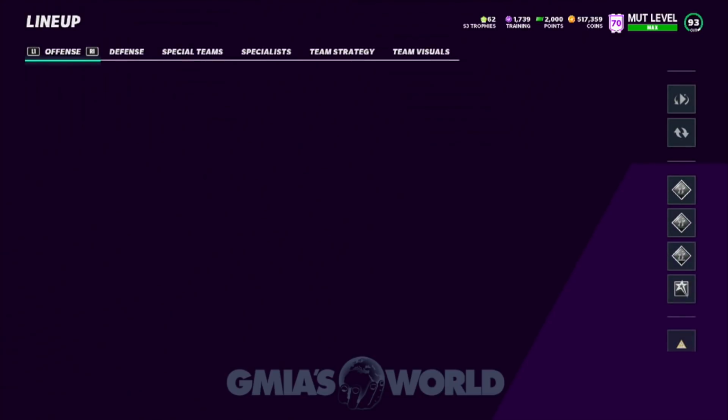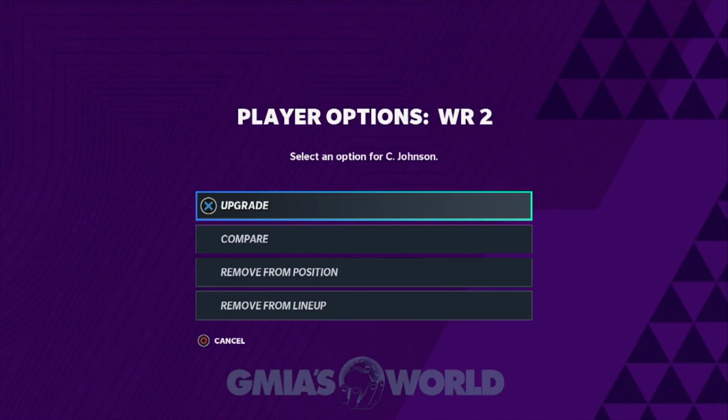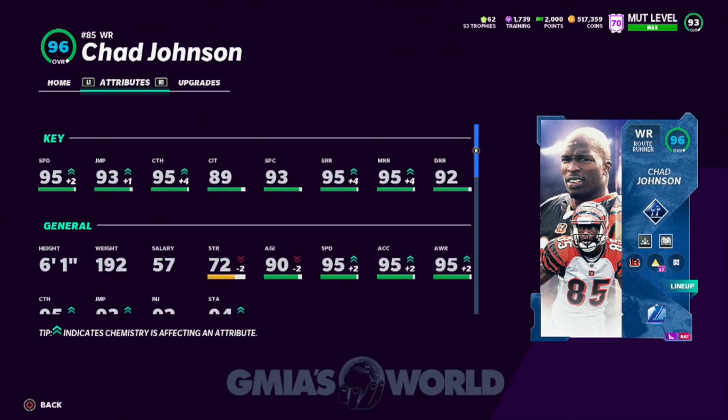Finally, Chad Johnson is the best overall wide receiver at this point in Madden. Later on, when we do an updated version of how to create the best offense, it'll probably be Randy Moss. But right now, this guy meets all the thresholds. He gets route tech for 2. He gets the outside and slot apprentice for 1. He has 95, 95, and 92s with the route running.